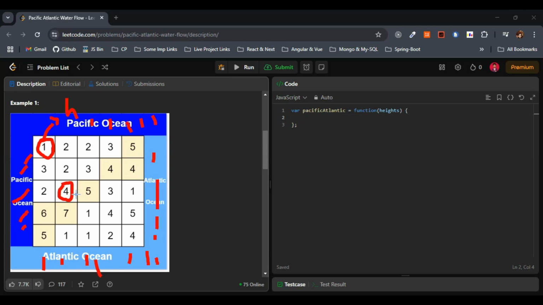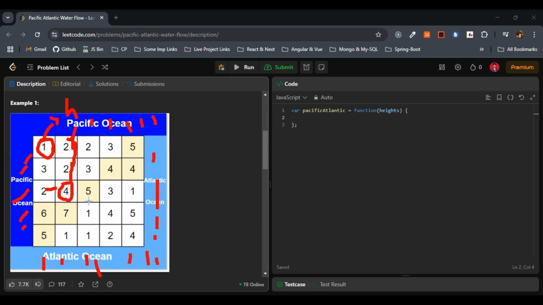To flow to the Pacific Ocean, it can move up or left, and the height of the next cell has to be either lesser or equal. Here 2 is lesser than 4, so this can flow into the Pacific, and the next one, 2, is also lesser than 4, so this can flow into the Pacific.